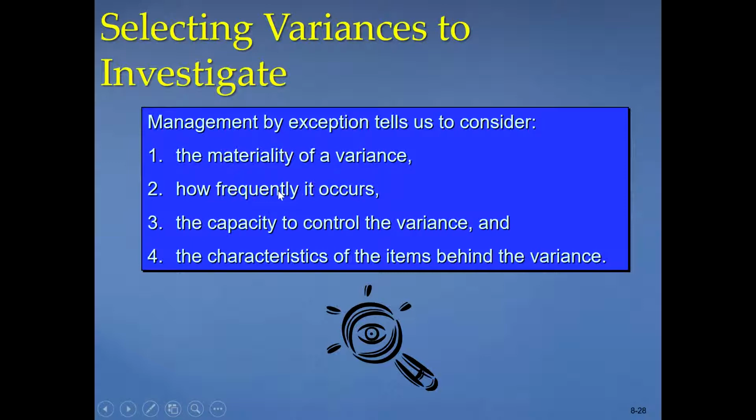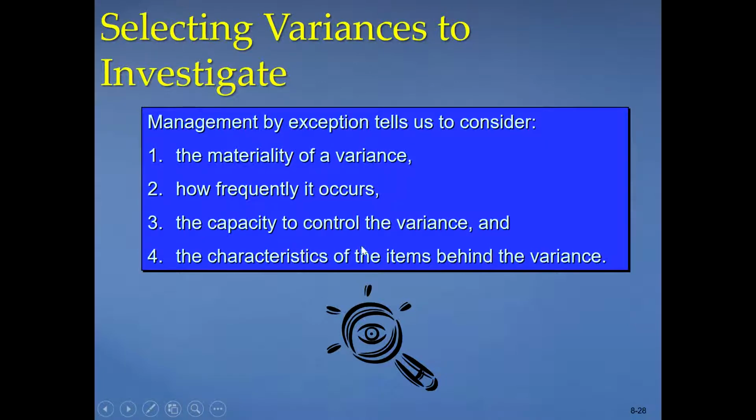Then management needs to focus more on why it is happening and what the reasons are. Is there a problem with the production, or something wrong with the material, or with the machines, so that we are wasting a lot of material? So there could be many reasons which we need to investigate. Then, who has the capacity to control that variance? Let's say one of the fixed cost variances is rent, for example, and suddenly rent cost has increased. Do we need to penalize someone? Because no one has control over this, because this is external, right?